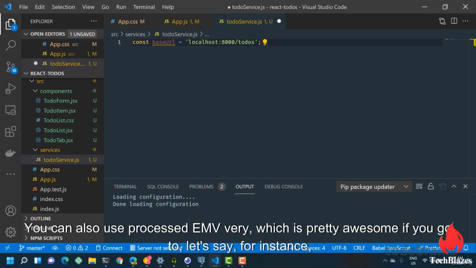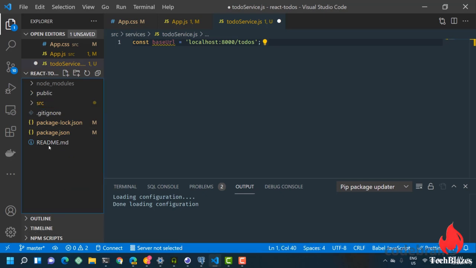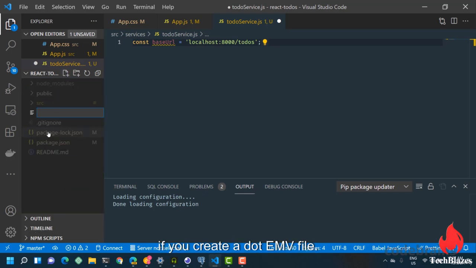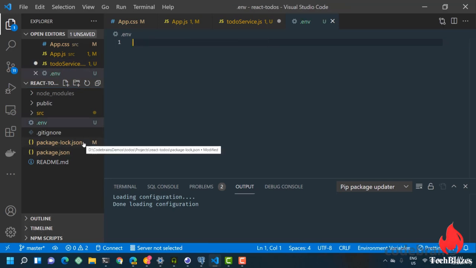If you create a .env file, you don't have to do this, but sometimes this is easier, especially when deploying. You can actually set this in your env file.